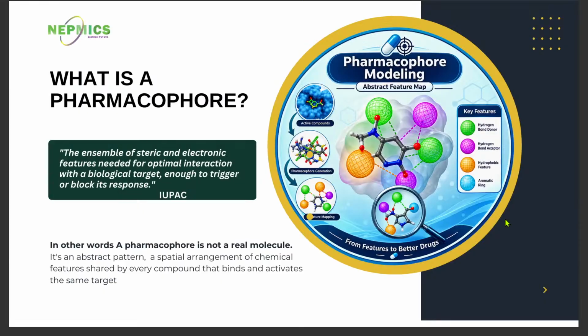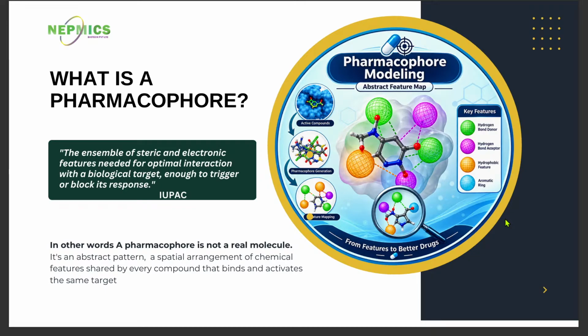So let's talk about pharmacophore. You can see the IUPAC definition has been written over there. It is an ensemble of steric as well as electronic features. There are a lot of features that need to be present in a particular molecule to have that biological impact. Those electronic or spatial steric features are considered to be a pharmacophore.